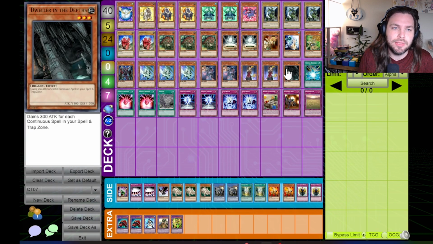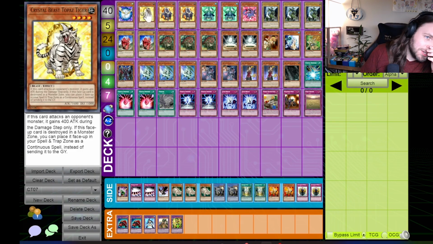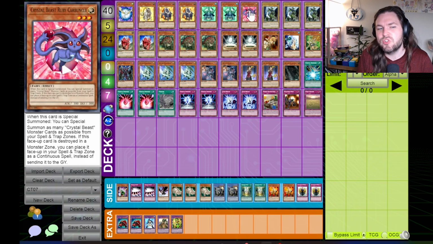We also got 1 Dweller in the Depths because the rest of the name of this game is Vanilla Crystals? Vanilla Ice. We're gonna call it Vanilla Ice. Dun dun dun dun dun dun dun. So we've got the 1 Crystal Beast Sapphire Pegasus, the 1 Topaz Tiger, double Amber Mammoth, double Emerald Tortoise, and 1 Ruby Carbuncle.